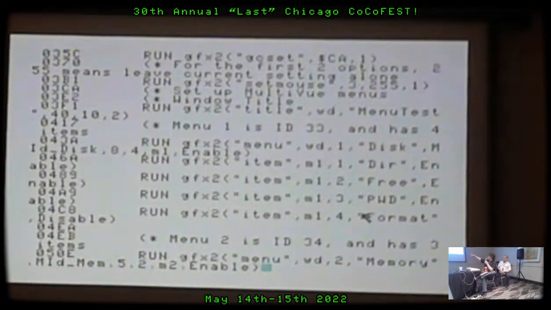And then after that, you can put the enable disable, which is technically a 0 or 1. In this case here, I have the format command disabled so I don't accidentally format his hard drive image here.